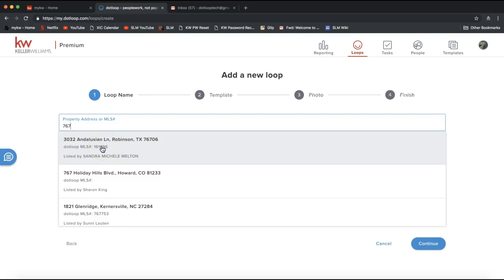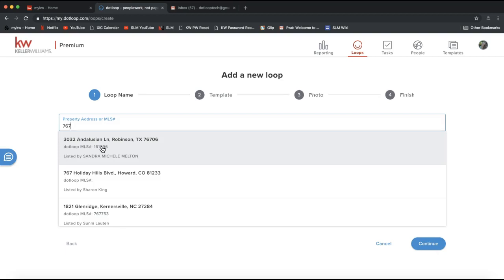So if you've been using Dotloop for a little while, and let's say you're the listing agent and a buyer's agent makes an offer on your listing, you might have run into a two-loop situation where you have your loop as the listing agent, and then you have a whole other loop from the buyer's agent that has the contract, and really only the contract, maybe property disclosures, a whole second loop for the same property. It's very confusing to have two loops for the same property, and very difficult to deal with.